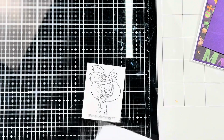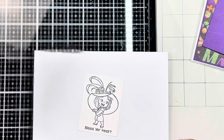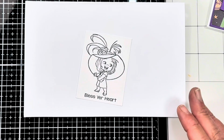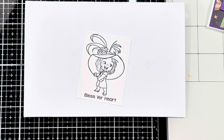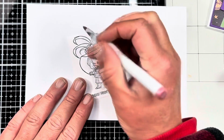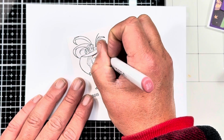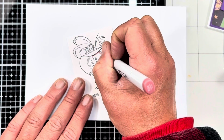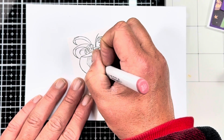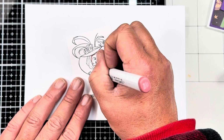Pull in my scratch piece of paper so we can color. All right, I'm going to start with her skin. I'm going to use E04 in Copics to put in the shadows. So I'm just going to go around and add in a little bit of shadow there.